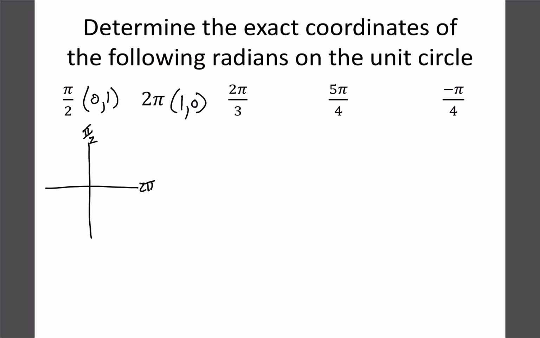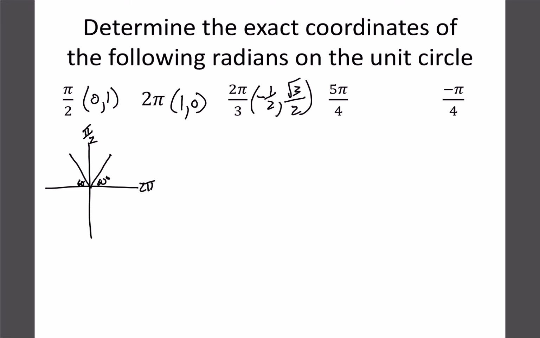2 pi by 3. So pi by 3 is 60 degrees. So 2 pi by 3 would be 60 degrees over there, which would be 120. But anyway, we're dealing with radians, so 2 pi by 3 is a 60. So our exact coordinates then would be for a 60-degree angle triangle. We're going to go negative in the x direction. So we'd have negative a half and then positive root 3 over 2 for the y direction.